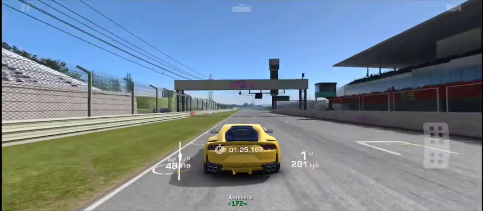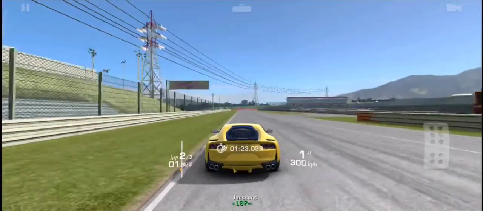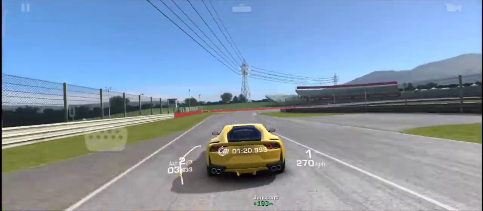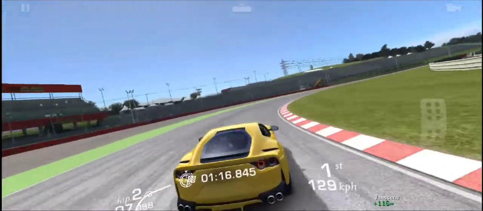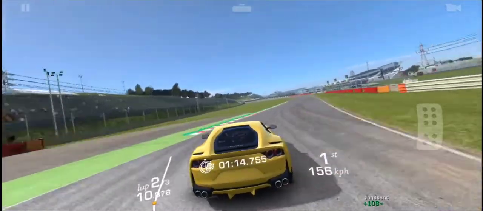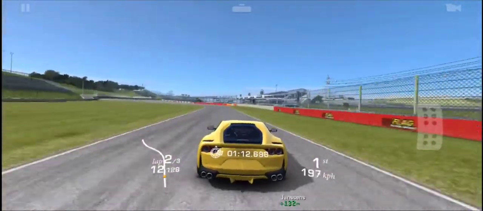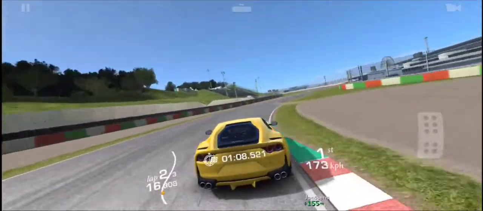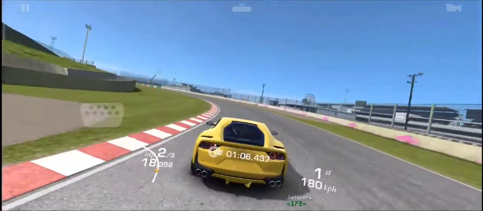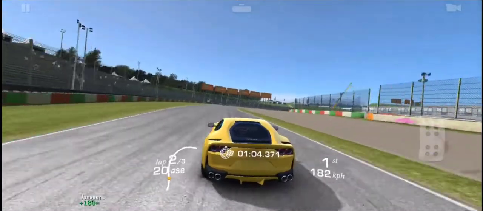How much time? 49 seconds. So 42 seconds. It should be at least 42 seconds per lap later on. I need to drive a bit more aggressive and faster.